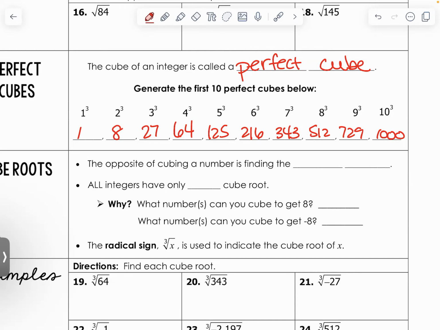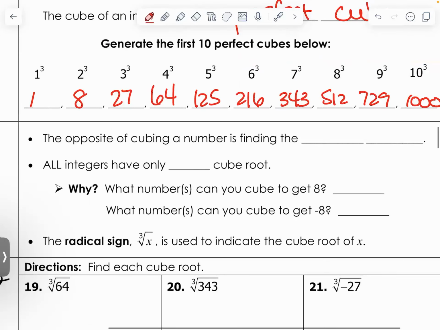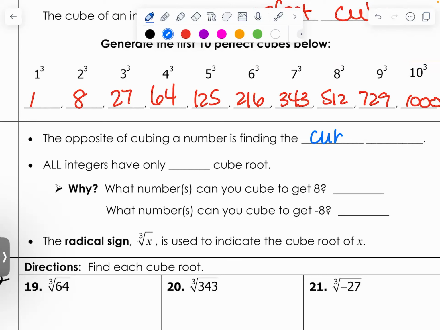Now, on Thursday, we talked about square roots being like the undo of a square. So now we're going to talk about undoing a cube, which is going to be called a cube root. You can see what the symbol is down here. It's like a square root, but with a cute little 3 at the check mark. That's going to signify, hey, we want the cube root. It means, hey, let's undo a perfect cube.